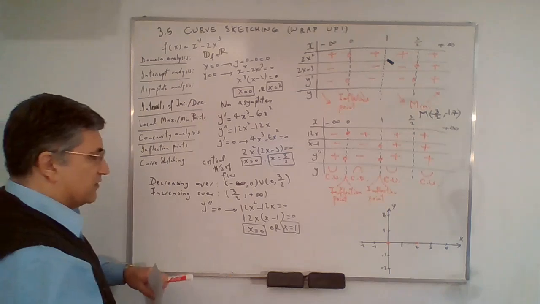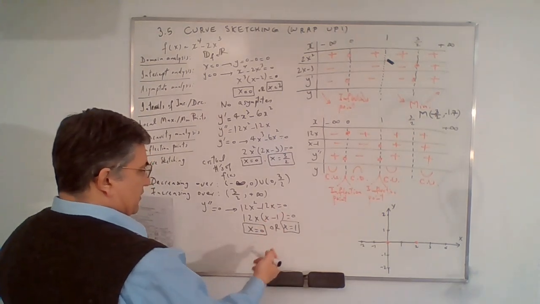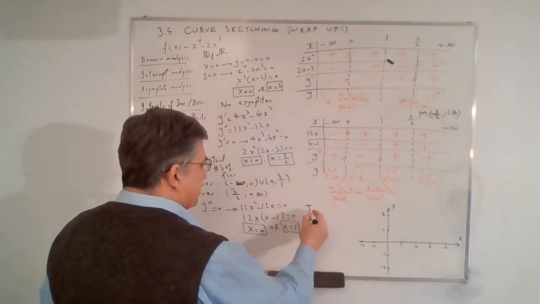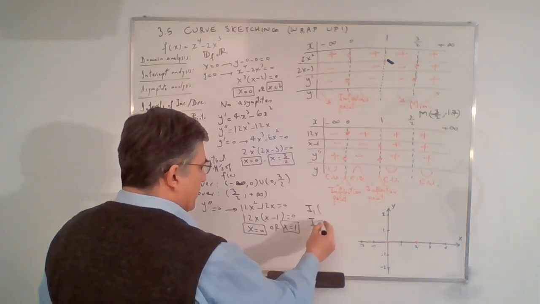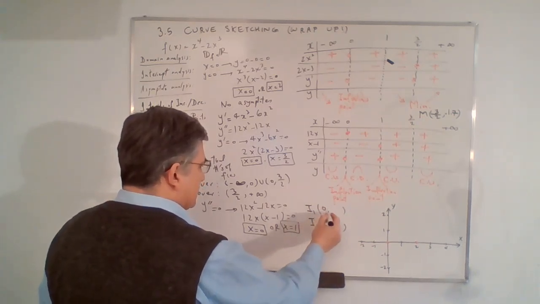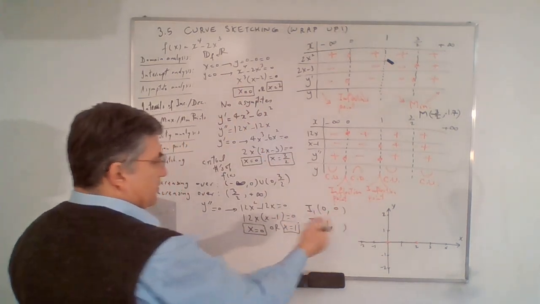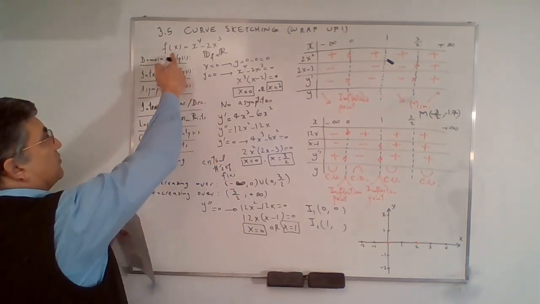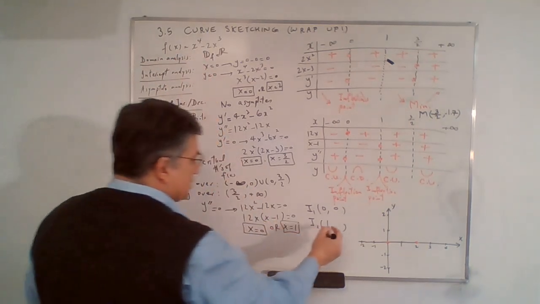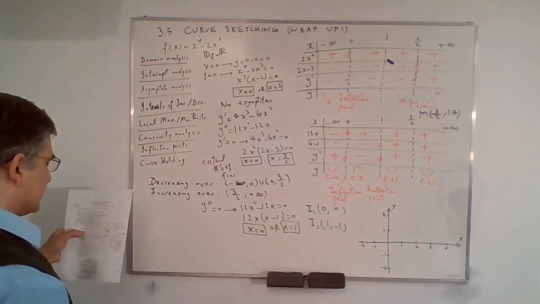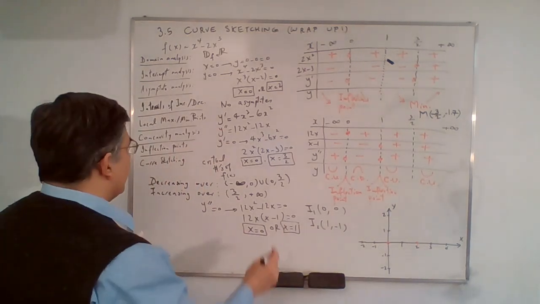So coordinates of the inflection points, now that we know that these are inflection points, why don't we announce them? I sub 1, I sub 2, I call them, one is at 0, one is at 1. 0 was the origin, so I bet that's the first inflection point. The second one, when you plug in 1, you get 1 minus 2, which is negative 1. So that's the next inflection point.